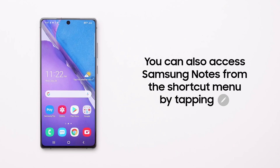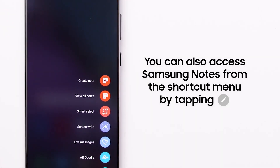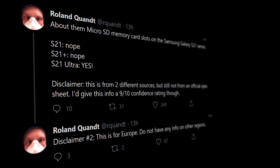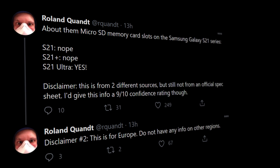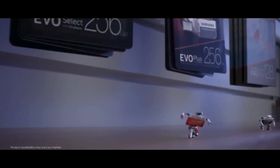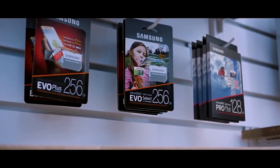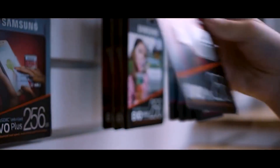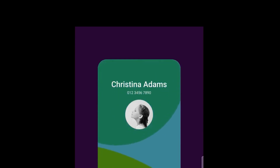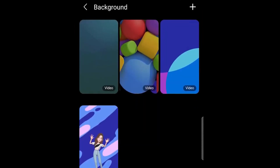By the help of the Samsung Notes app, settings for the S Pen can also be saved as favorites so that preset colors or line widths can be quickly accessed. We also have some good news from Roland suggesting the Galaxy S21 Ultra will have an expandable SD card slot, while the Galaxy S21 and S21 Plus won't have this feature. It's a great relief for many people, because everyone willing to shoot 8K or 4K obviously needs a lot of storage.